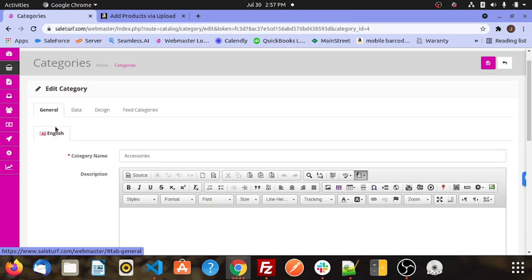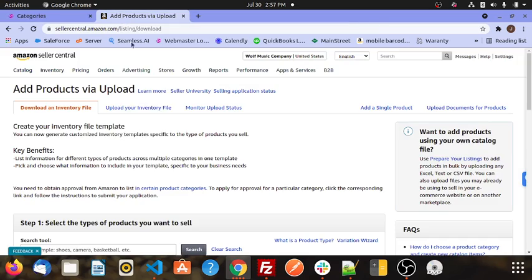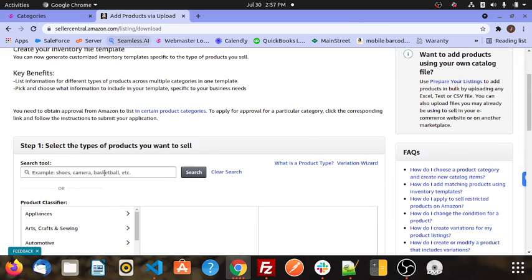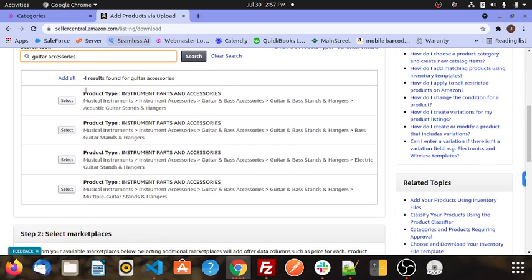So this right here is accessories product. I'm going to say this is like guitar accessories or something. So I come into my Amazon and I can find guitar accessories, and it's going to bring up some results down in here of options for your categories to choose from. I'm going to say it's musical instruments, guitar and bass accessories. They got like straps and hangers. None of this really sounds like the category I'm looking for though, because it's just guitar accessories.